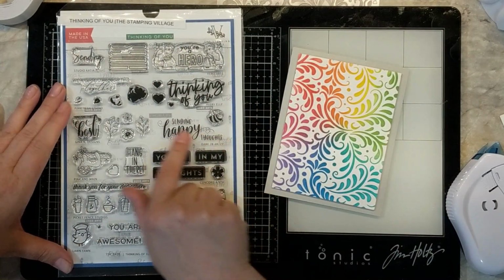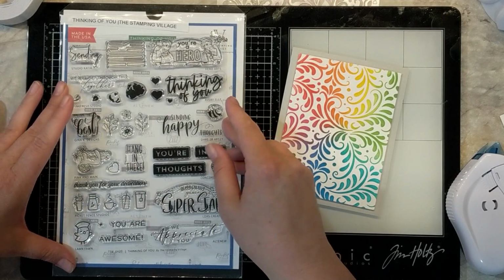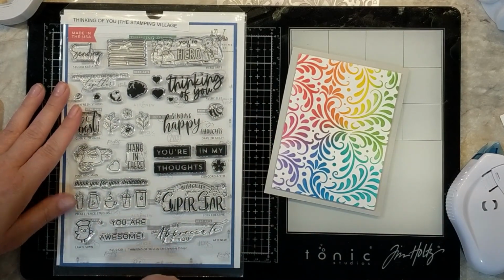Next up, we're going to need a sentiment, and I'm going to use this stamp set from the Stamping Village.